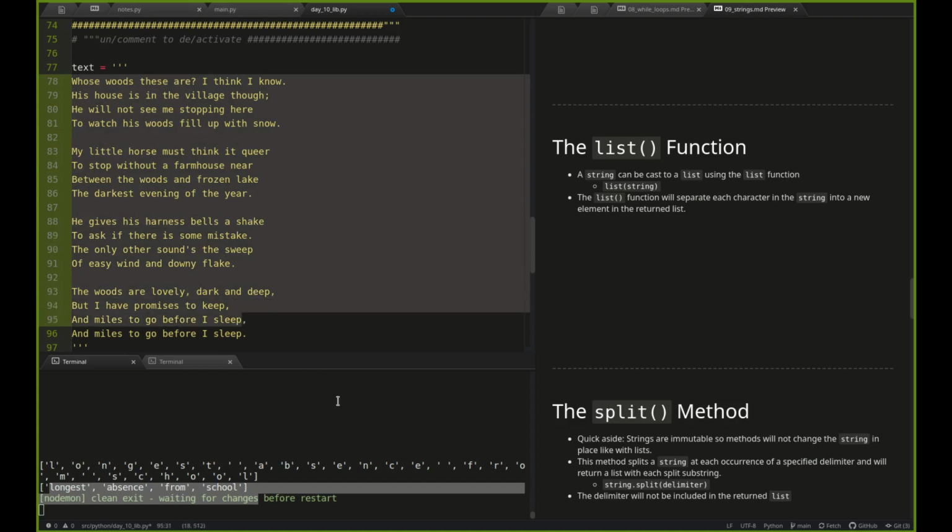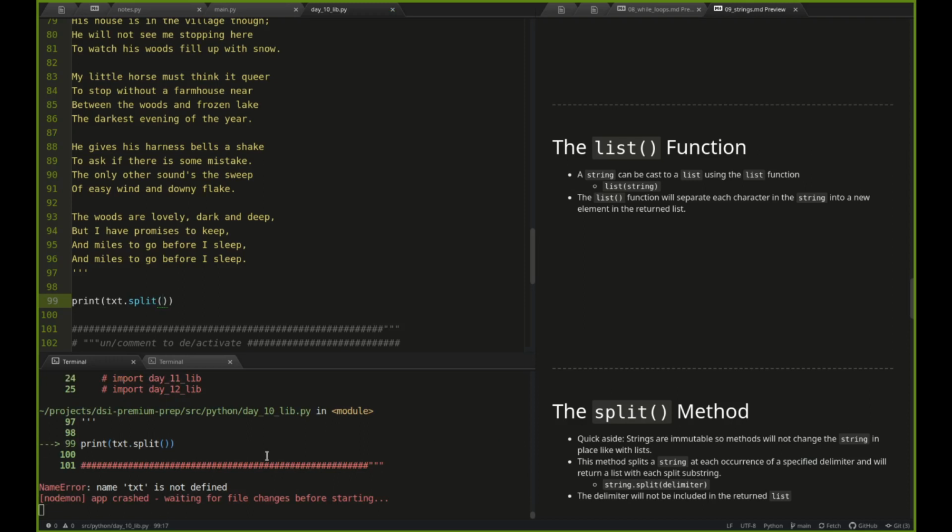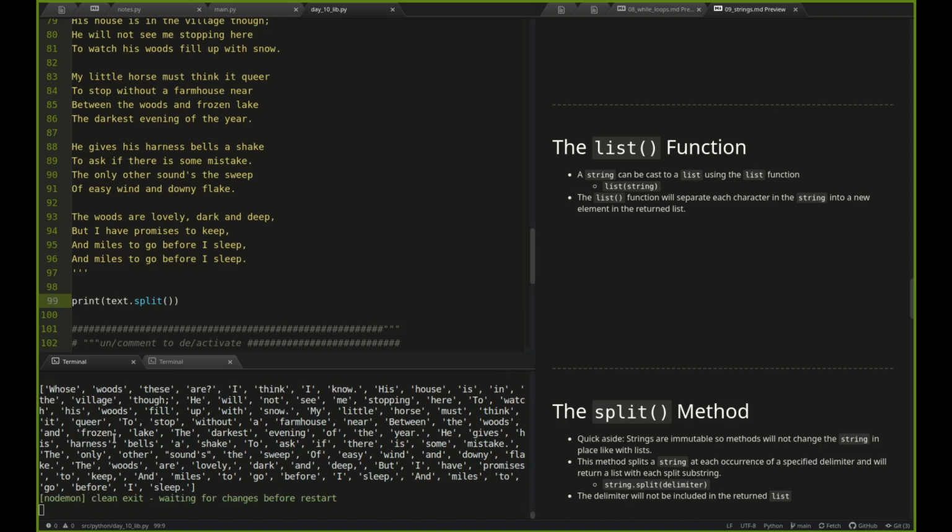So here's our text. We have some body of text. If I want to print a list of words, I can say text.split. This will split on white space. If I don't pass anything to split, it splits on spaces, new lines, and tab characters. Those are the 3 white space characters.